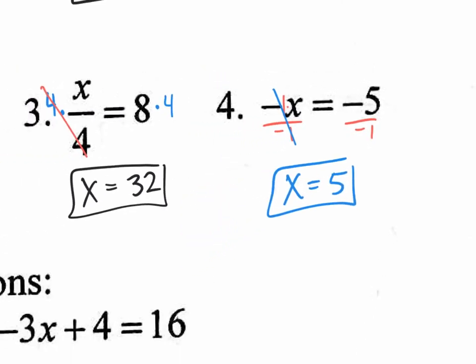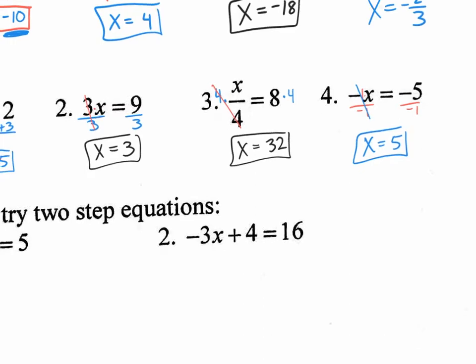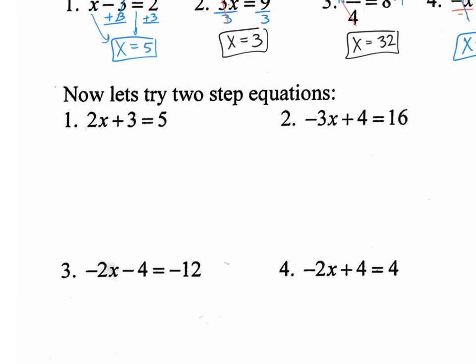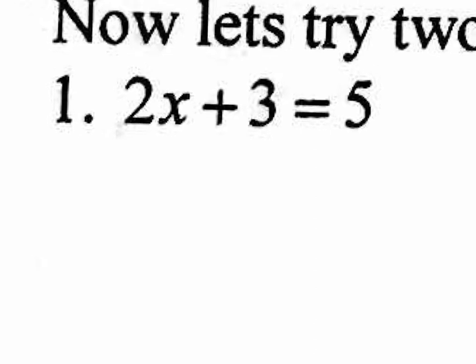Now, that's what we're doing on today's homework assignment, WSP 2.2. Now, the next section after that is two-step equations. So I'm throwing it out here right now, but we don't really need this till tomorrow. But here's the deal. The goal to solving any equation is to get x by itself on one side of the equal sign. This x is definitely not by itself. It has a 2 right here and a 3 right there. The question is, which one do I get rid of first? The 3, right?